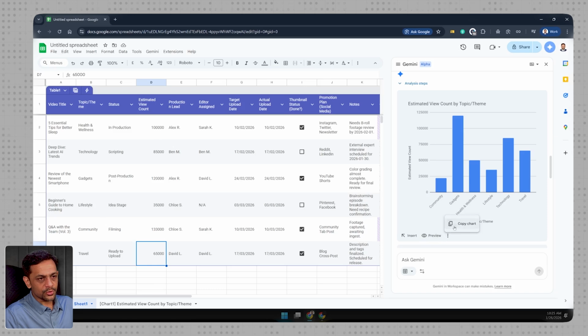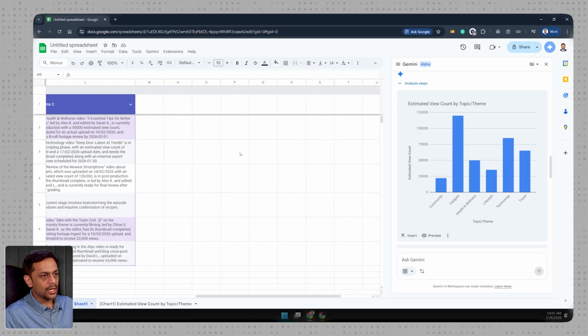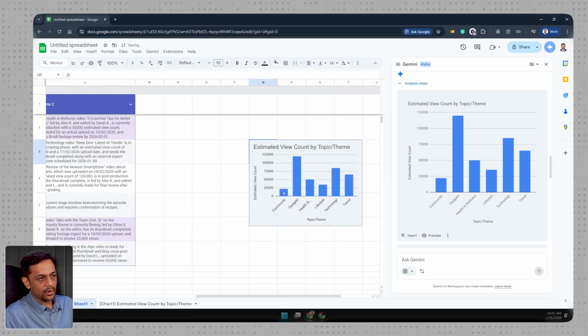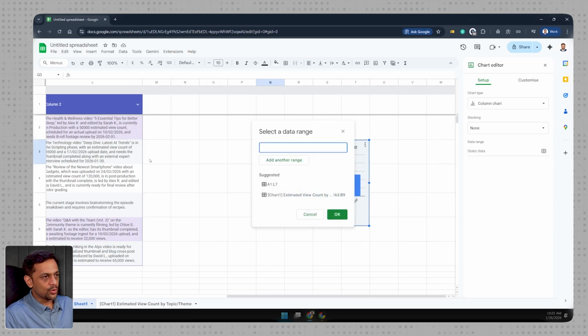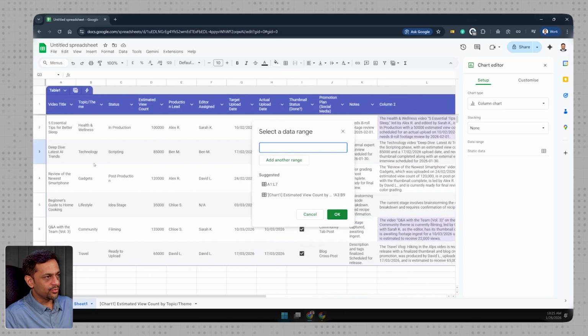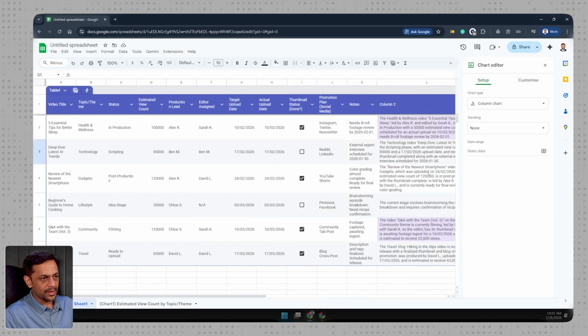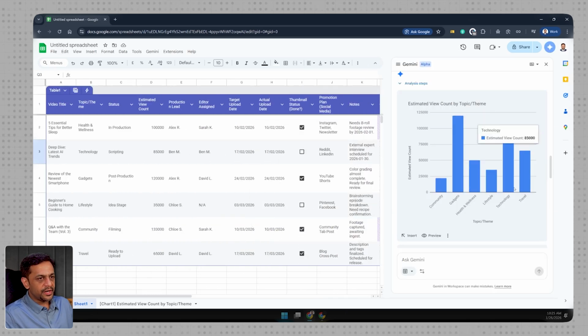We also have an option of copy chart. Here what happens is it will copy the chart as an image, right? Or rather with static values. So if you actually open this up, you can see data range is actually static, right? You can of course link it to the table if you want. That's completely fine. Now, it generated just one graph.